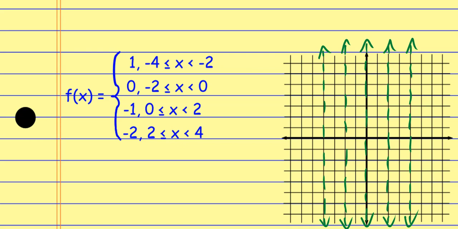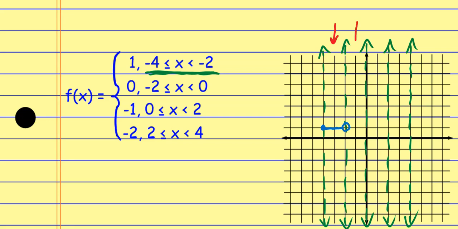And as you look, like this section right here, this is the section where the domain values are between -4 and -2. And between -4 and -2, right here, I want to graph y equals 1. So let me graph the function y equals 1 in here. That's right here. It's a horizontal line. And then I have to decide, okay, over here it's a closed dot and over here it's an open dot because of where I have the equal to versus no equal to conditions.